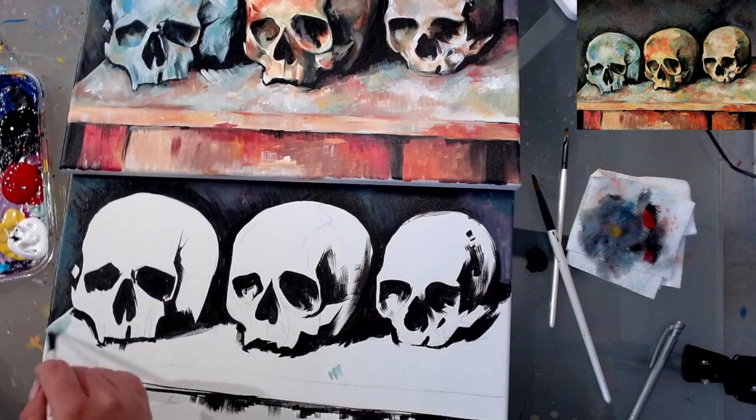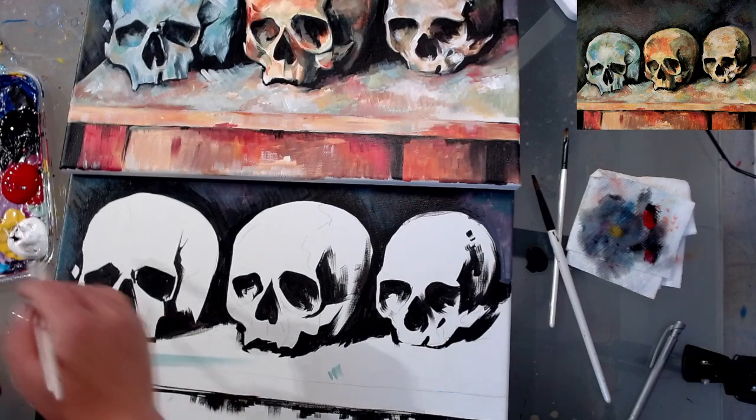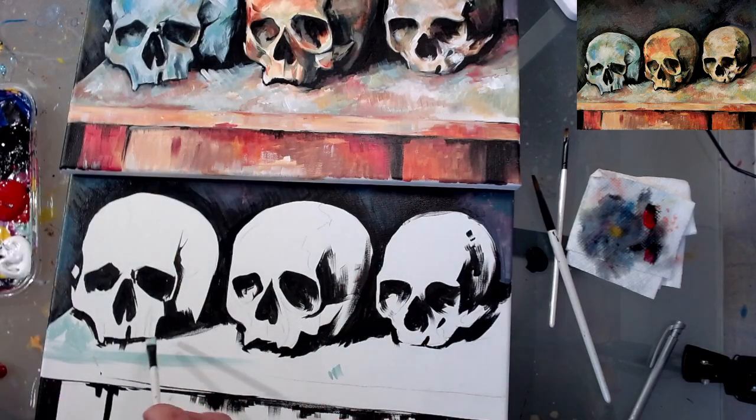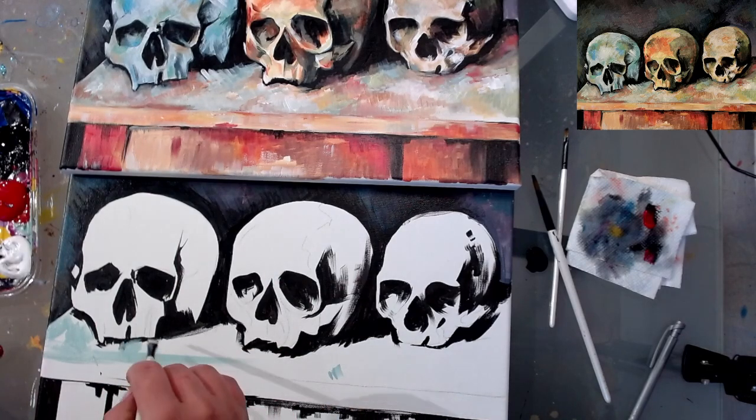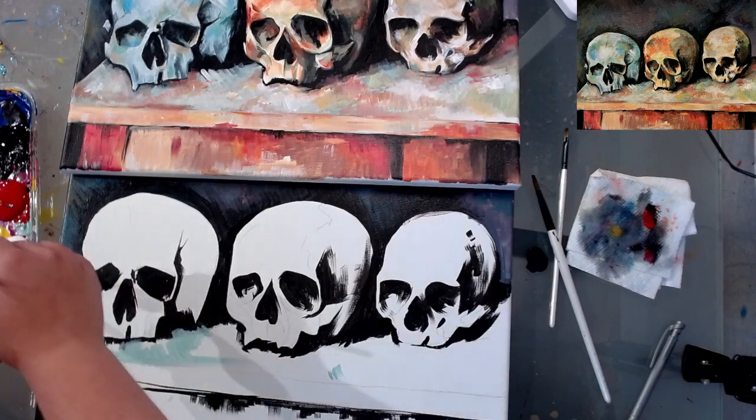Okay, so I'm going to use that as an undertone for many areas. So right here I'm going to add some of that. Here I'm going to add some of that. Again, this is an undertone, so you're going to cover a lot of that later. You can start trimming your black if you want to. Do you see? You can go over your black in certain areas. I'll add some right here too.